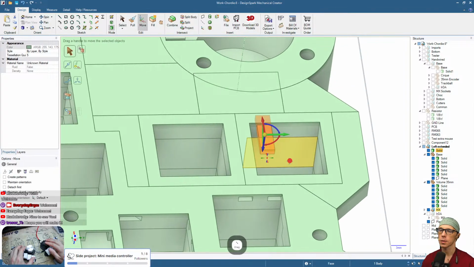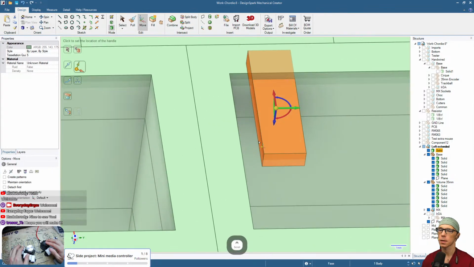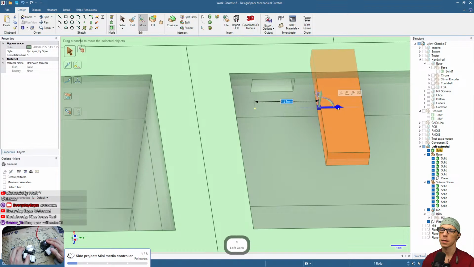So if I can just move it, put an anchor here, and now I can do distance and do 1.2. Okay.